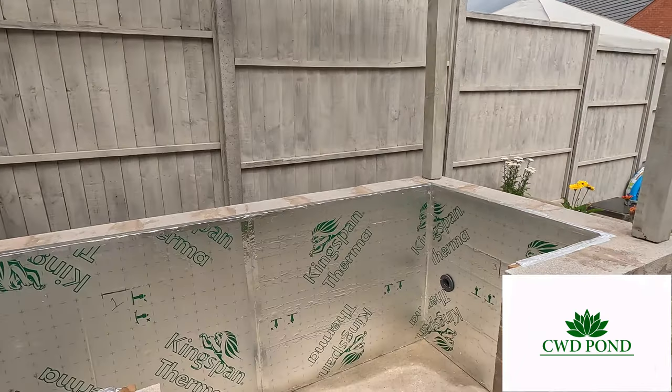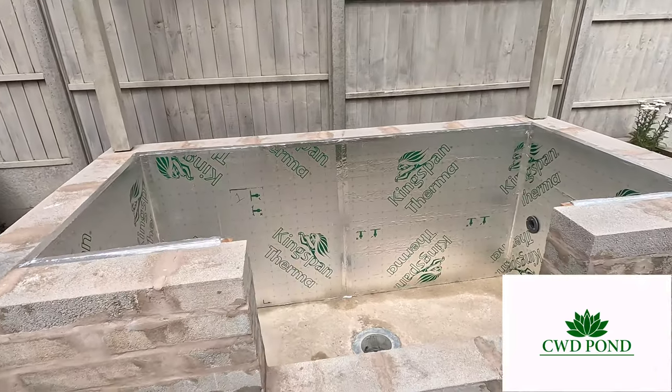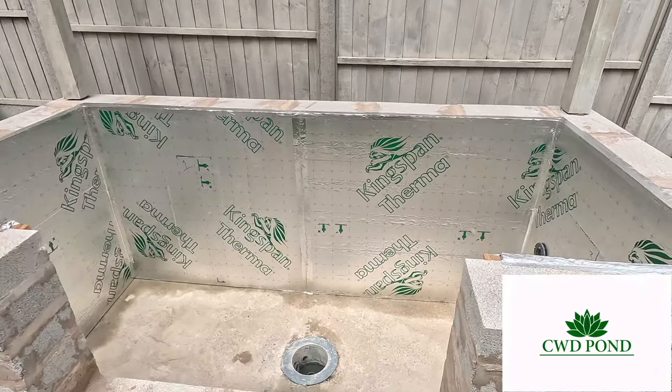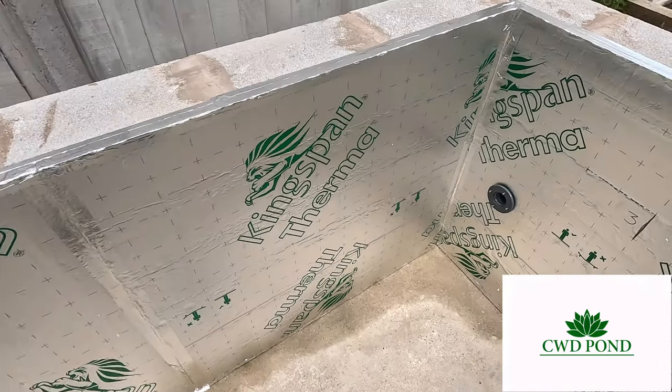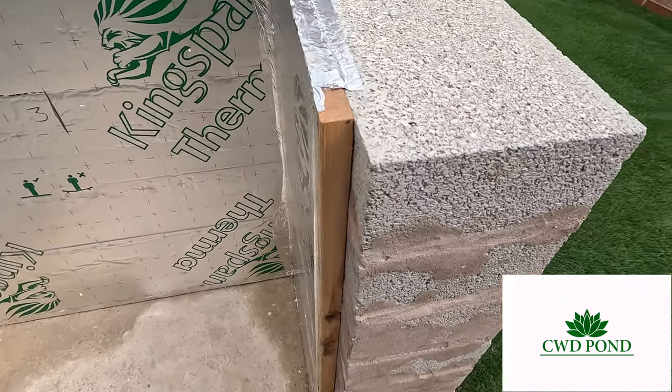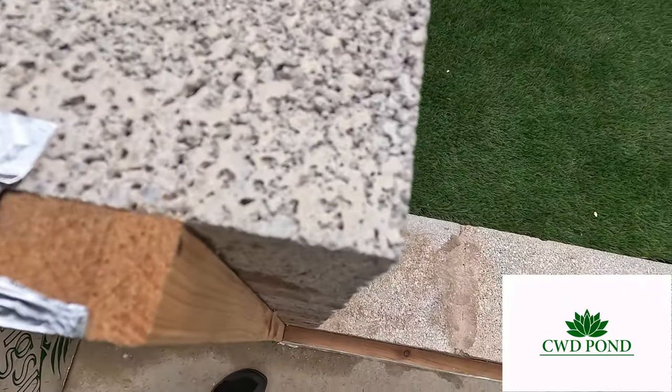Hello, Carl from CWD, just at a pond in Derby. I'm going to fit the glass and the liner today. A nice pergola and stuff on top of it. So we've got a box welded liner that's going to go in. And it's a DIY build, and actually it's better than some of the professional builds I've seen.